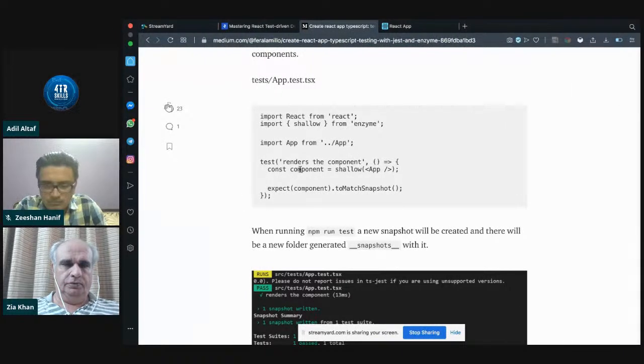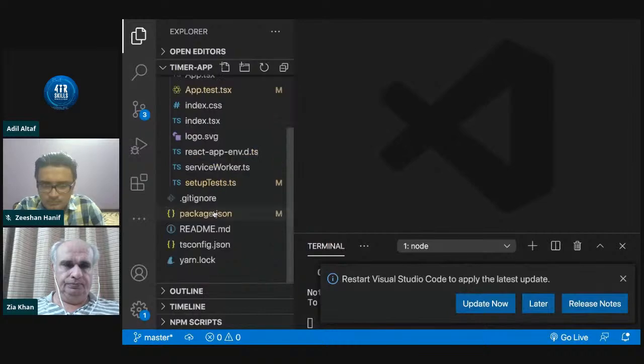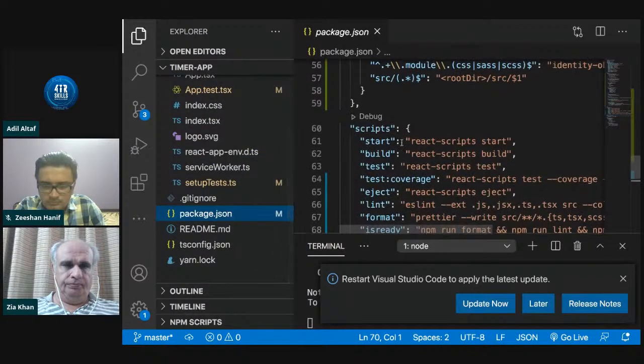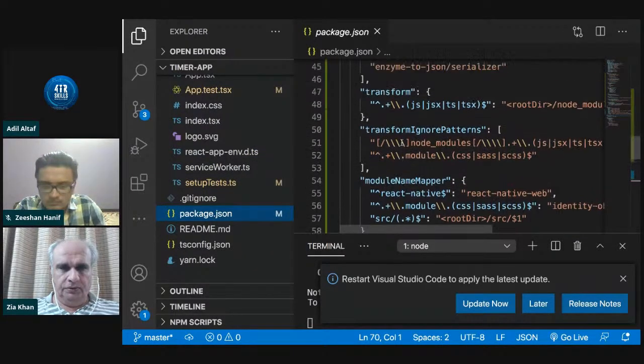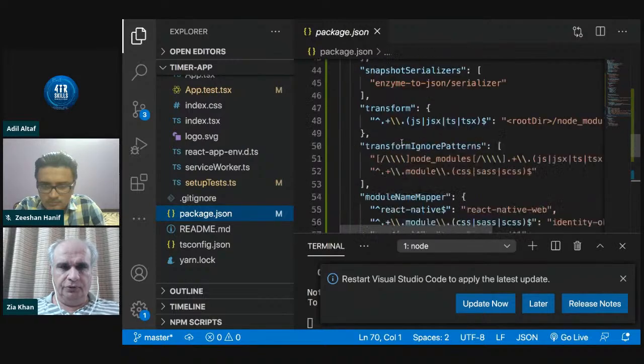Maybe I've skipped over installing something. I think there is some problem with the package.json file. Let me see the script for test.